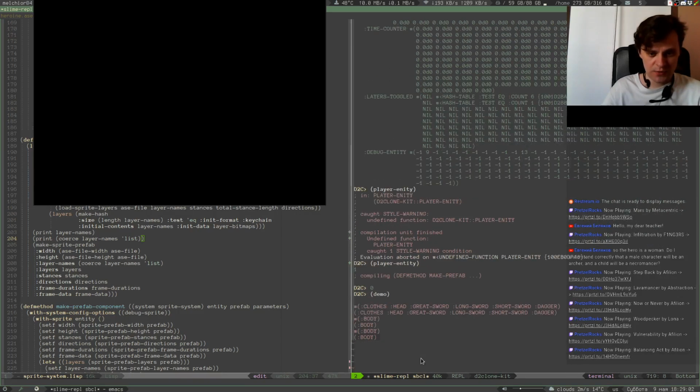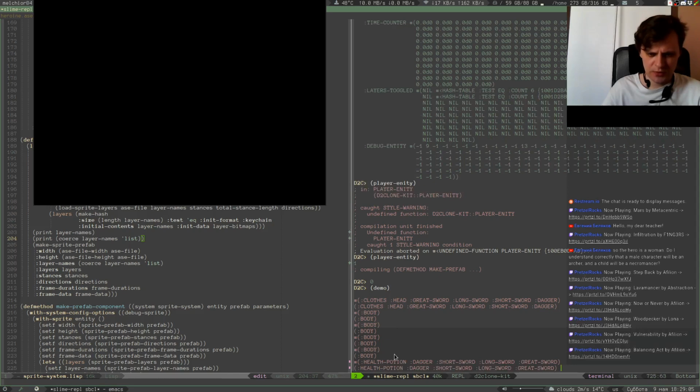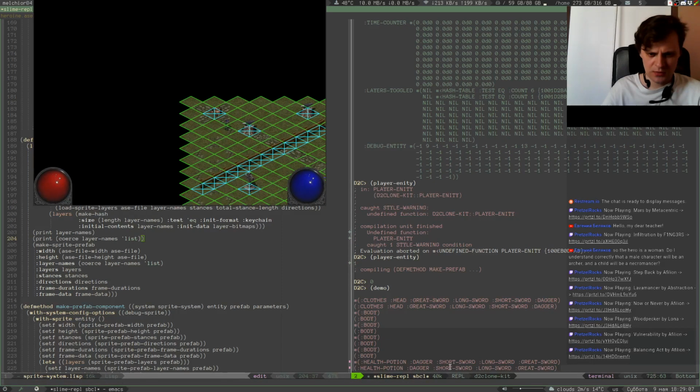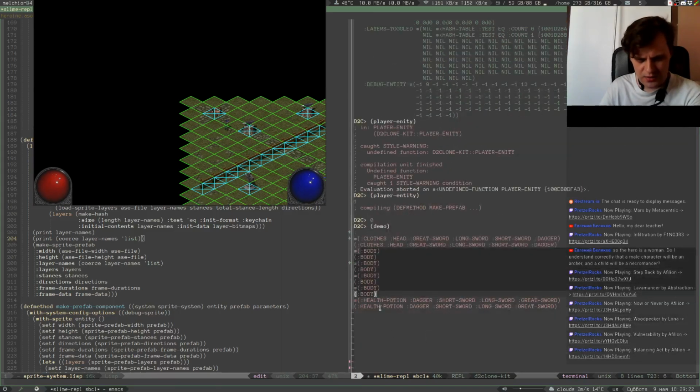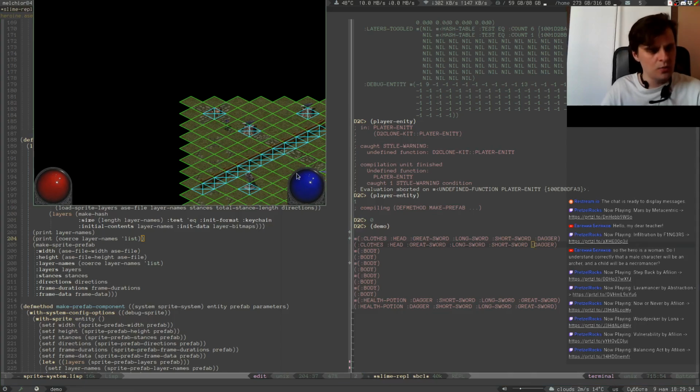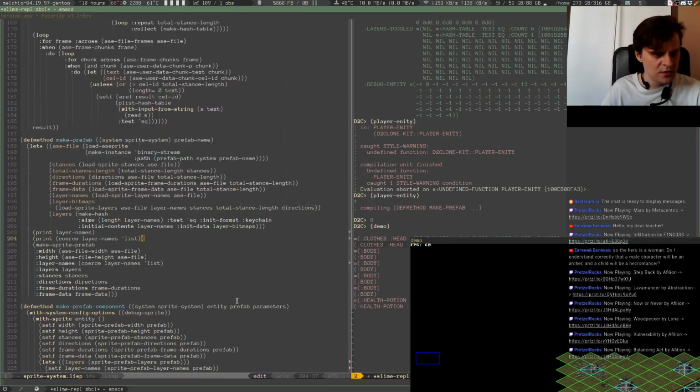Okay, so first of all there was the preloading for the heroine, so here are all of those layers. Then it was some mobs, they only have a body layer, and then there was this loot sprite which has all of the items. Okay, so this kind of works, and the list is kind of here. Why the heck is it nil after that?